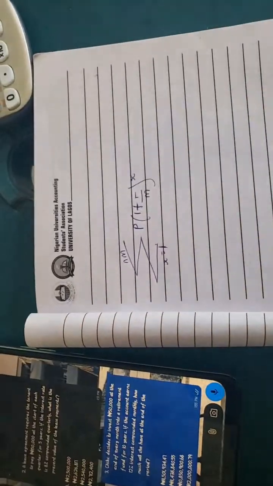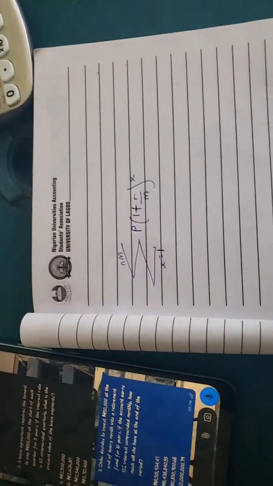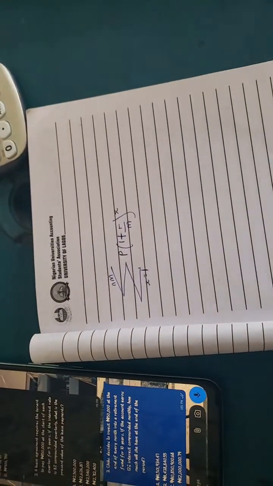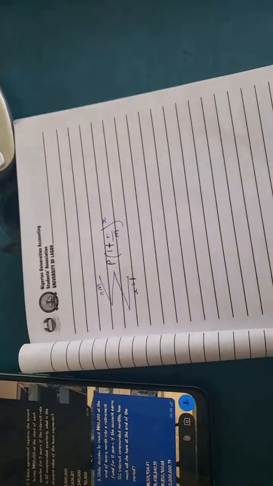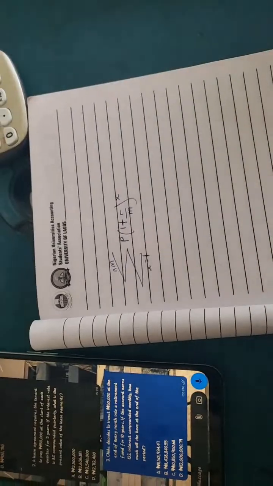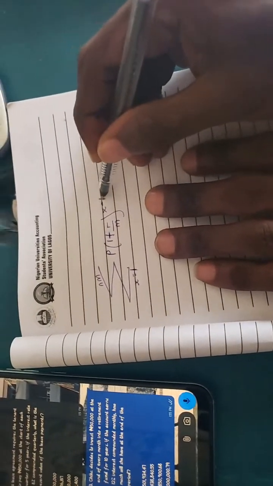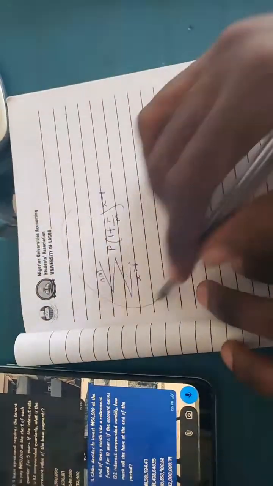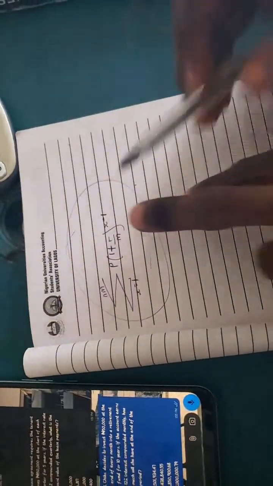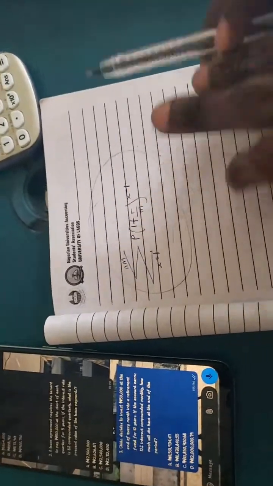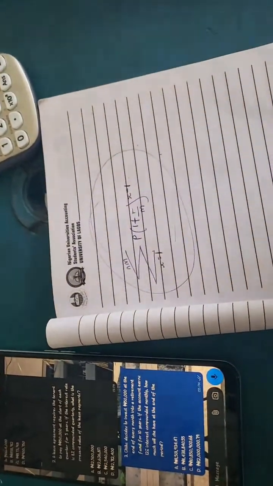That's very simple. Remember, for ordinary annuity, the deposit is made at the end of a period, while for annuity due, it is at the beginning of a period. So the little modification we're doing here is just adding -1 to the power. That means adding -1 here, then it is in the form of ordinary annuity. For annuity due, you exclude the -1. For ordinary annuity, you'll have -1 in the power. As simple as that.